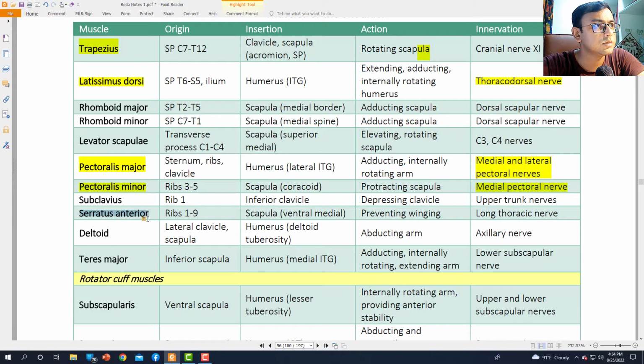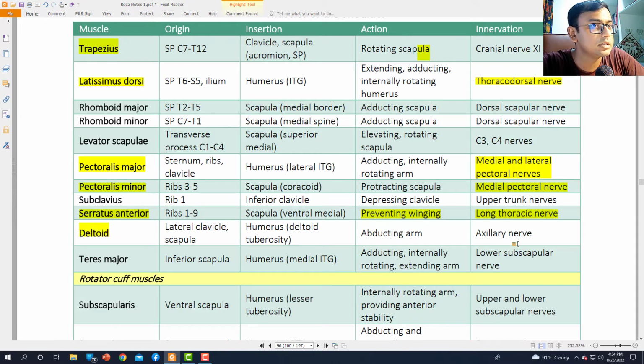Then the serratus anterior, which is supplied by the long thoracic nerve. You know that there are some digitations seen in bodybuilders. That is the long thoracic nerve. Remember that, because it prevents winging of the scapula. Some questions are asked like this: which nerve is injured that causes winging of the scapula? That is the long thoracic nerve. And which muscle is responsible? Serratus anterior. It also helps in abduction of the shoulder joint.